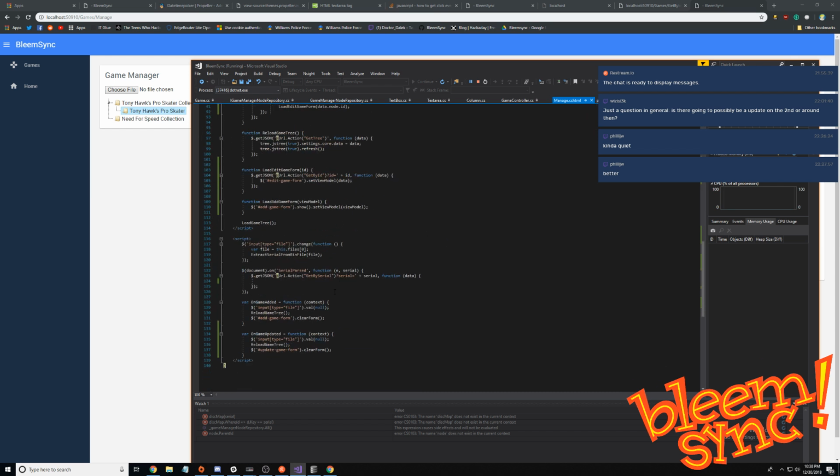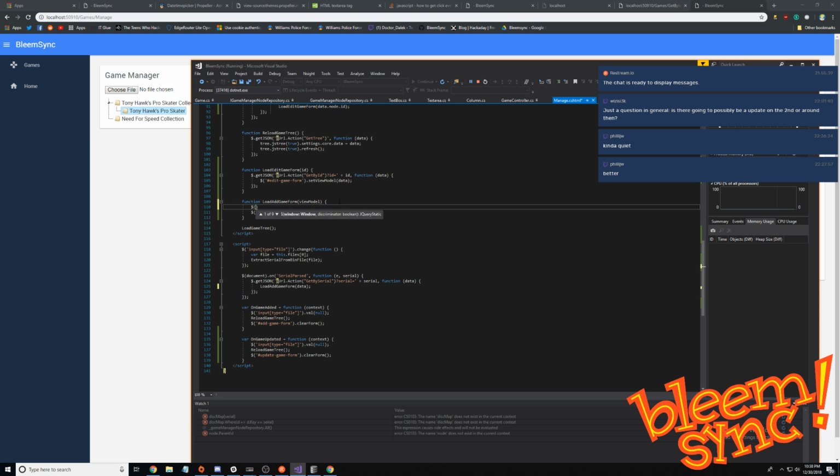And what we can do is say on serial parse, load add game form, data is the view model, and then in here we'll do show. And we'll say our game manager form dot hide.